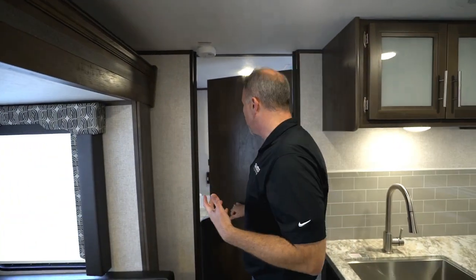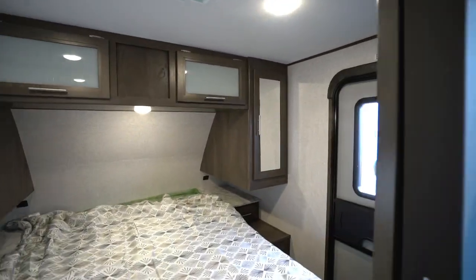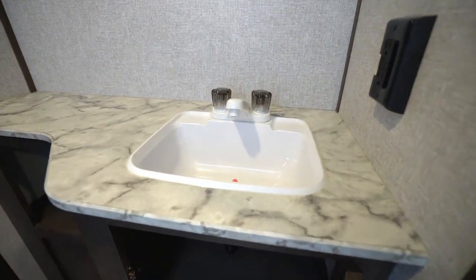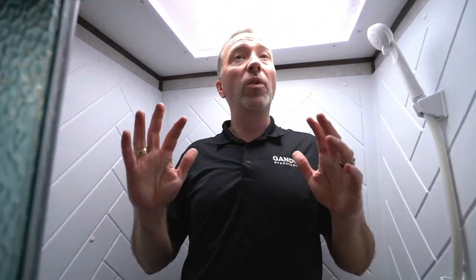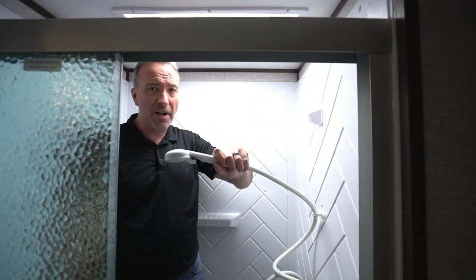The other feature I liked about this 3215 was the pass-through bathroom — a true pass-through bathroom. You got hangers for your robes, your backpacks, your towels, plenty of room, foot flush on the toilet, storage underneath, extra shelving, deep well single basin sink. This is a family-enjoyable camper. Got the power port there, mirrored vanity. The thing that blew me away was the glass shower with the herringbone surround and extra large skylight. You do have to watch out for the entry into the shower — a little tight with the toilet right there — but still with this extra large skylight and inlay giving you plenty of natural light, you really don't even need the lights on during the day.